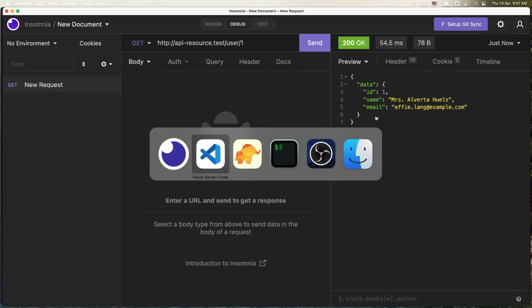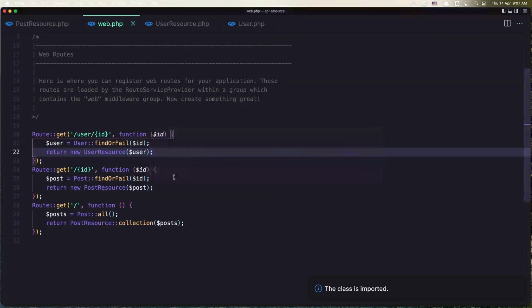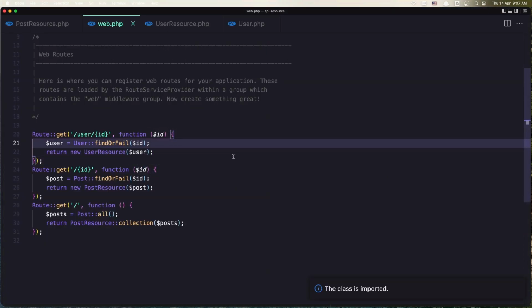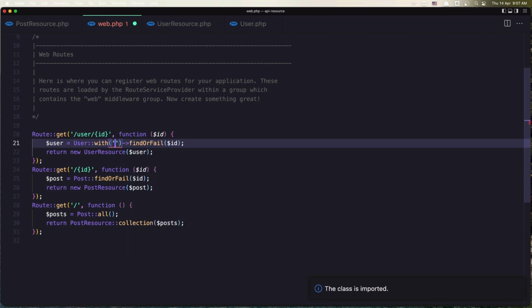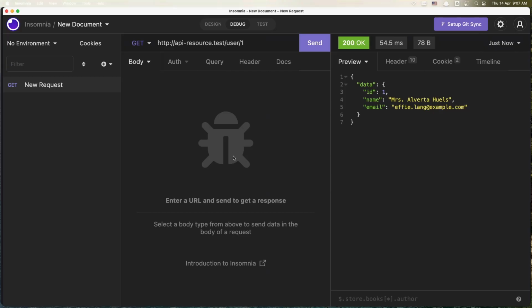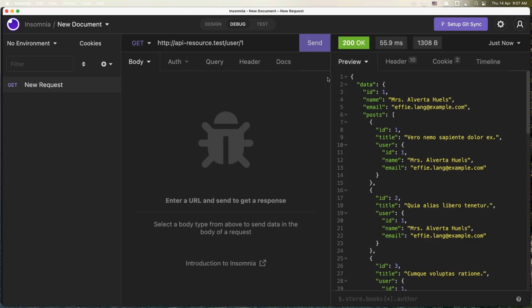And also here we have ID, name, and email. Now here I'm going to say get me with posts, and now we have all the posts.